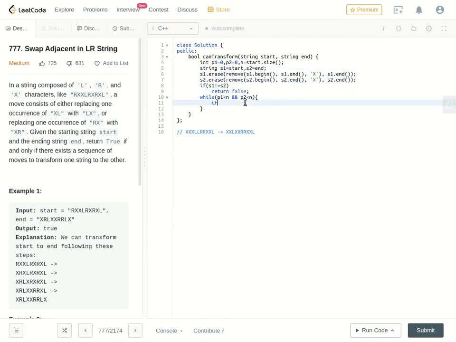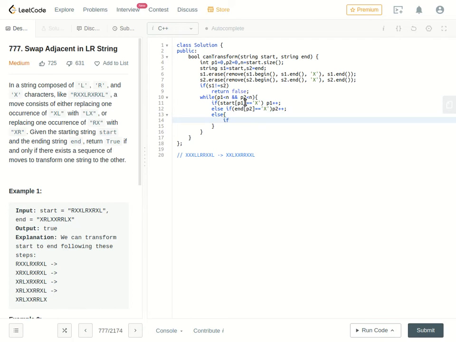So if start of p1 equal to x, now I need to compare the first positions of L and R. So till then I move the pointer p1 plus plus, because I don't care about an x. Else, if end of p2 equal to x, I just move p2 plus plus. So it should be else if, so either of these conditions holds. Else, it means that neither of the pointers is at an L or R.